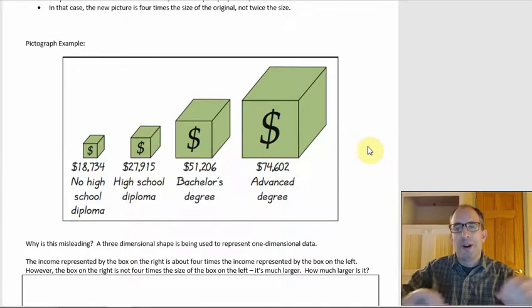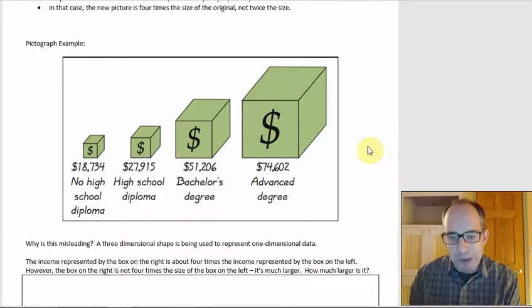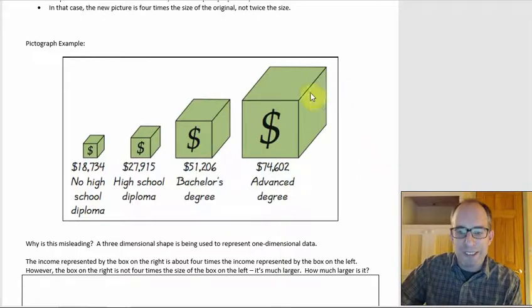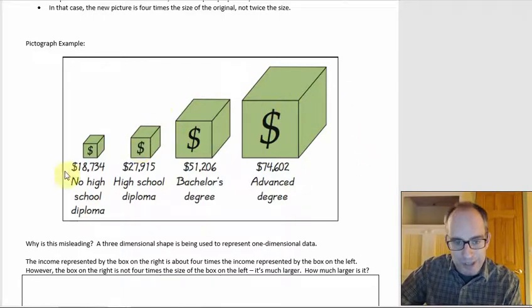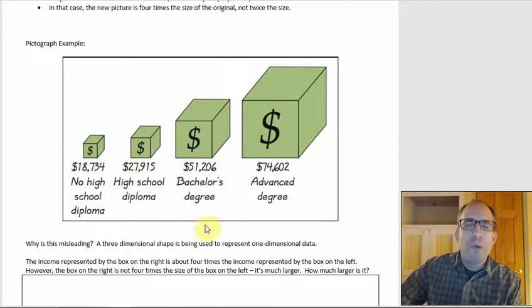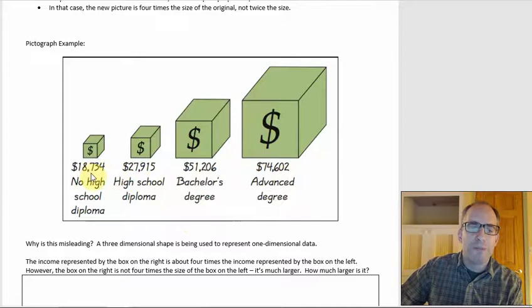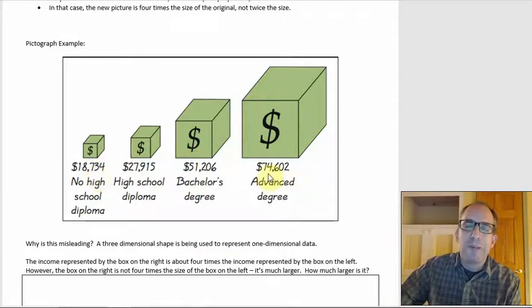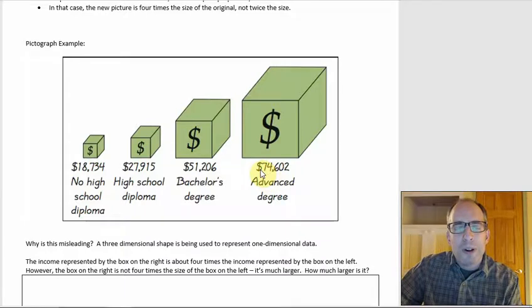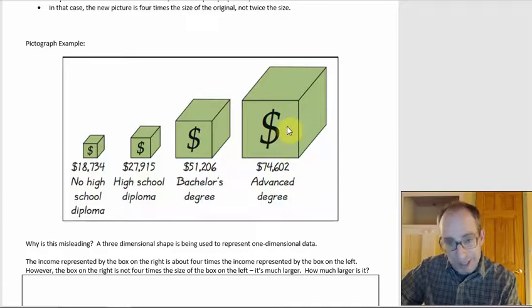And then here's one that's really cartoonish, because what this comes from is clearly some article that's trying to tell people to go to college, right? Because the $ boxes over here are so much bigger than the ones on the left side. But then you go, well, wait a minute. This number is a little bit less than 4 times this one. Okay, well, this box is not 1/4 the size of this one. You could fit way more than 4 of those boxes on the left inside of this thing.